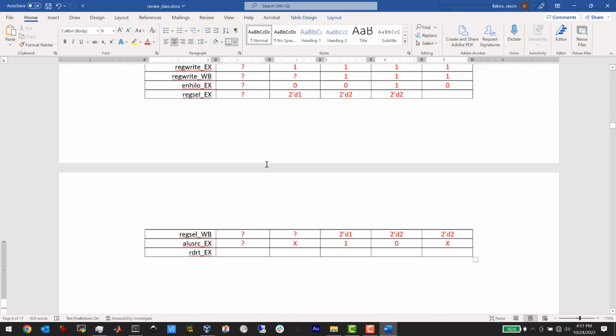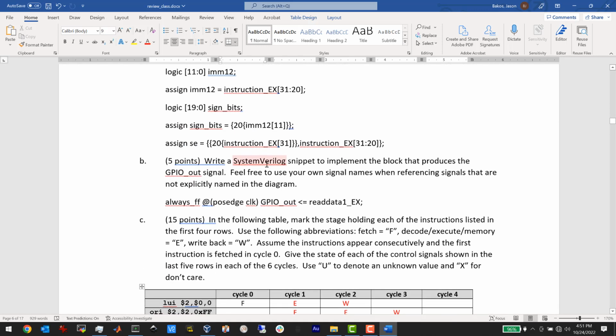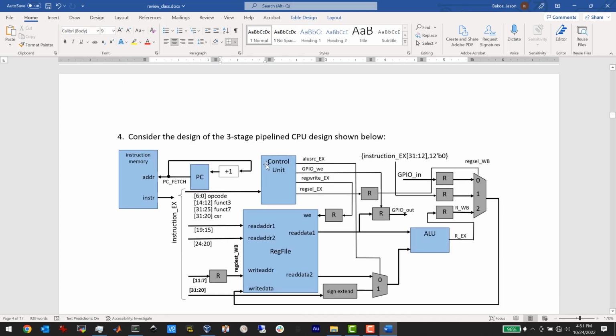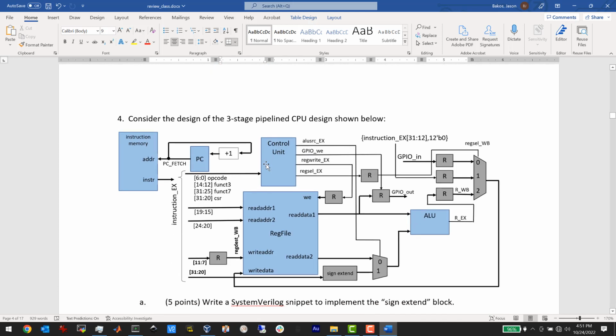Well, in our case, it's already implemented, but another question would be, how would you implement the immediate shift? The way you're going to do that, and you're going to do this in your CPU, is the second input on the ALU is used for the shift amount, right? So you can get the shift amount either from the immediate, if you select ALU source to be 1, or from the register, if you use ALU source 0.